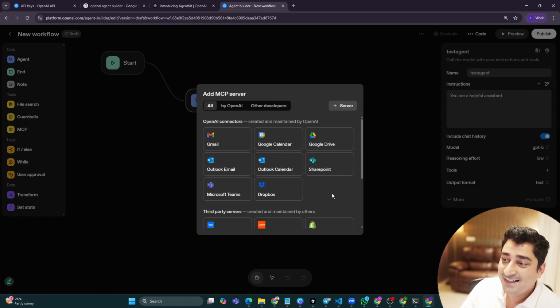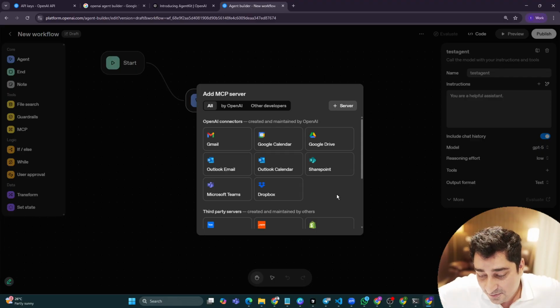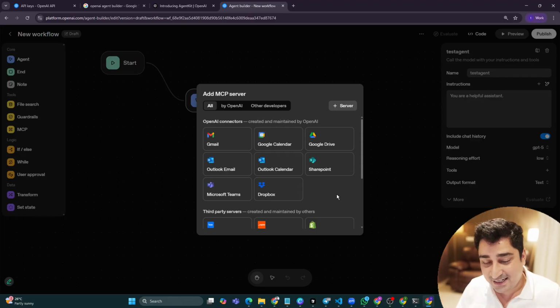In that way, they don't have to create the node, right? They don't have to create their own proprietary node. So maybe that's the reason they have added it. But again, that's okay from the company side, and obviously that will work.